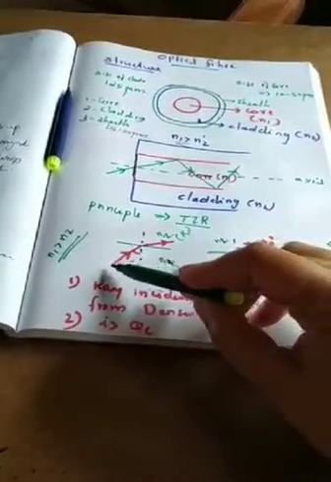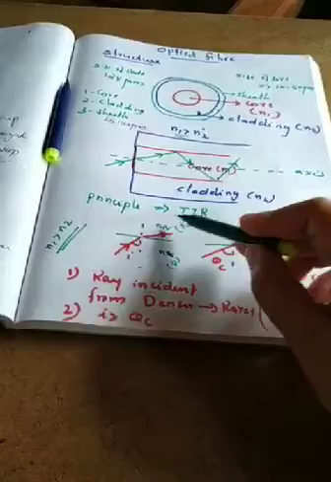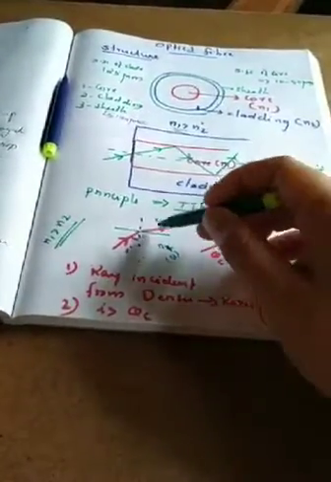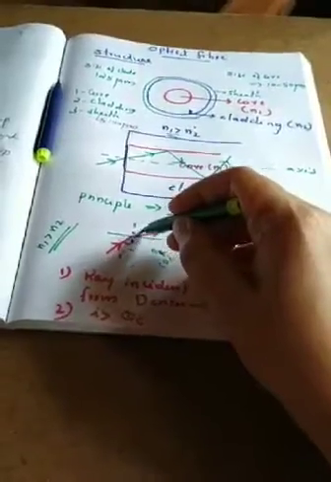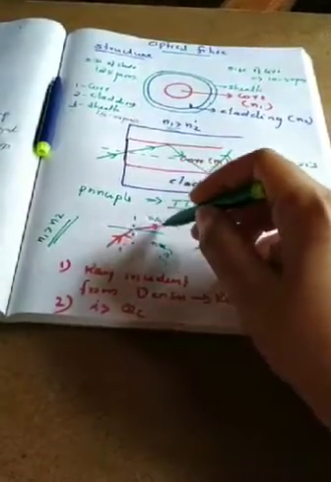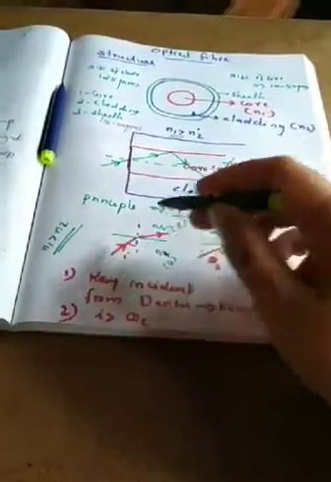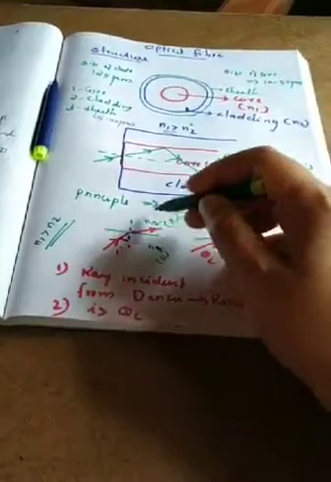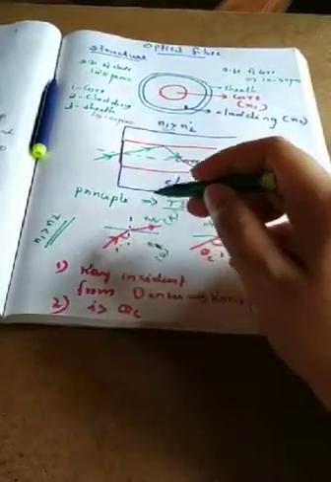When light is incident from a denser medium to a rarer medium, we know refraction occurs, that is, the light ray bends away from the normal. We expect the actual path to be like this, but the refracted light ray is bending away from this normal. That is, we consider two media. The lower medium is a denser medium and the upper medium is a rarer medium.